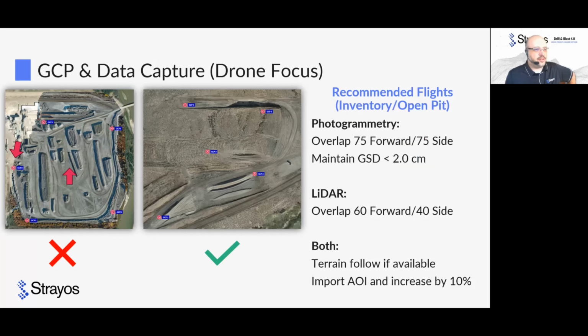What's the best way to set these up to make sure we're utilizing GCPs or checkpoints? We want an even distribution across the area of interest where we're capturing our data. On the left-hand side, you see that big red X with 2 arrows on it. The problem there with GCP2 is we probably need a little more overlap. Whatever your boundaries are, I usually recommend overflying them by roughly 10%. And if you have targets, make sure at least one leg is being captured in the photogrammetry data.